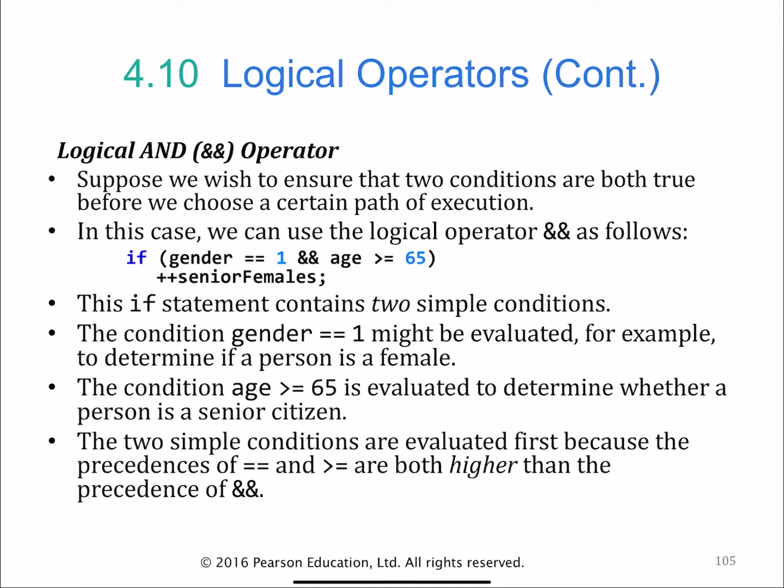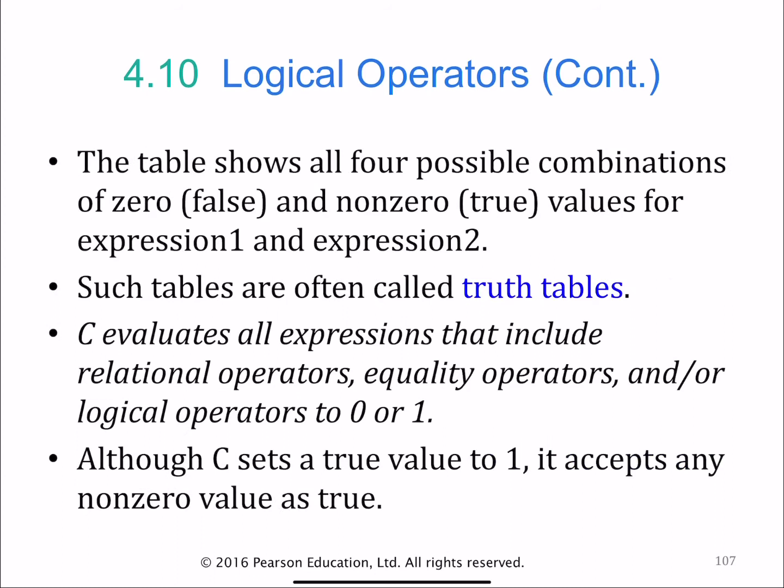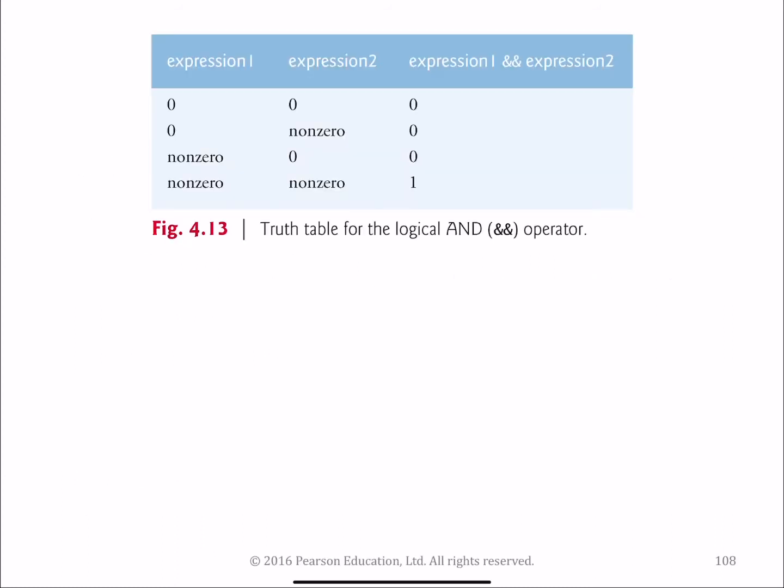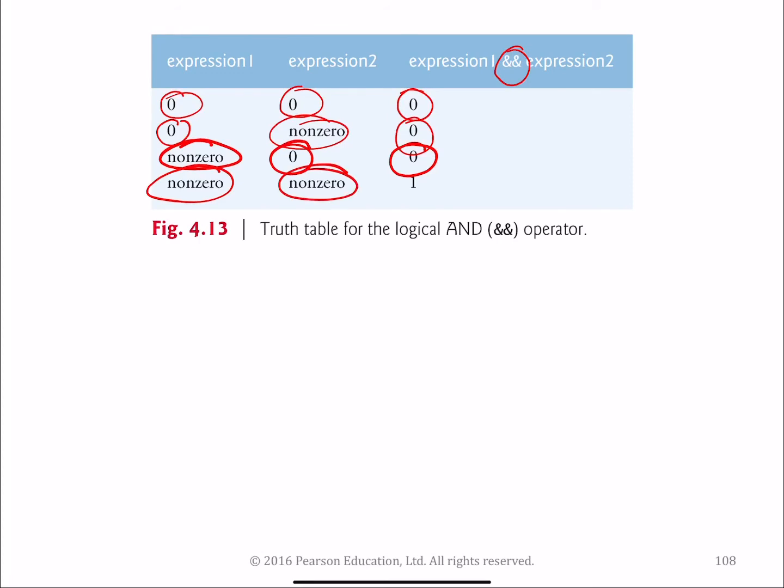This is one example use of logical AND. If some variable gender is 1 and age is greater than 65, you want to, for example, increment a certain variable. Let's have two expressions. One happens to be false, the other one is also false. Then if you put a logical AND symbol in between, the result will also be false. If one is false, the other is true, and you combine them again with a logical AND, the result will still be false. If the first one is now true and the second one is false, the result will still be false. Only when both are true and you combine those two expressions with a logical AND will the result be a 1 or a true.